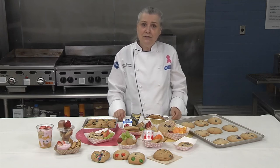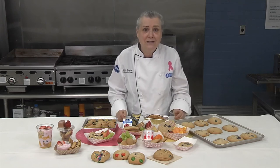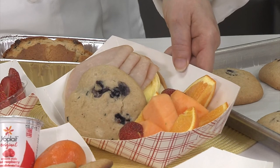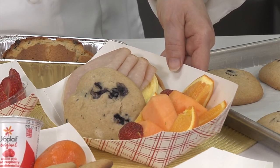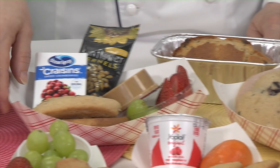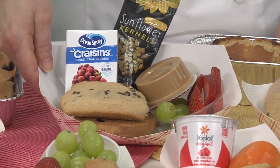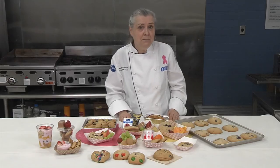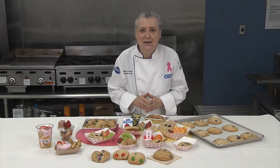Now for ideas on adding variety to the ways you serve muffin tops. They are great by themselves but also make excellent sandwiches for a two ounce equivalent grain serving. I like to show the blueberry muffin tops as a breakfast all day offering — layered with ham, egg, and cheese, this will rival any quick serve restaurant meal. The chocolate chip paired with nut or seed butter, sunflower seeds, and dried cranberries or raisins makes a great DIY meal kit your students will enjoy. They can dip or make a sandwich — their choice.